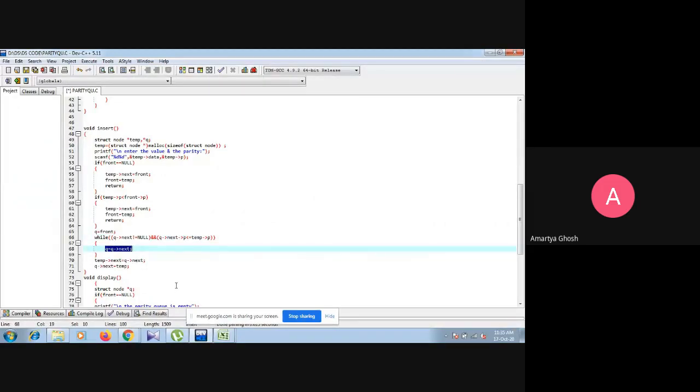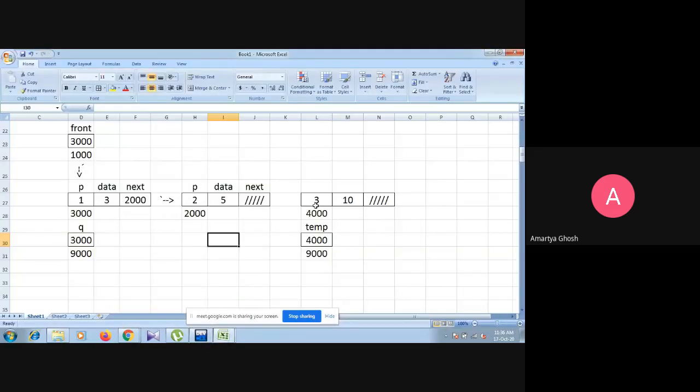Okay, if the priority of the temporary node is greater than the priority of the node next to q's node, here you can see less than or equal to 10, meaning greater or equal. So you can see here 3 is greater than 2. If it were 2 instead of 3, still if all the nodes have the same priority, that means first come first serve: whoever comes first will remain before in the position of the queue. That means whoever comes first will be placed in the first position. So if both nodes have the same priority, it will be inserted after this node.